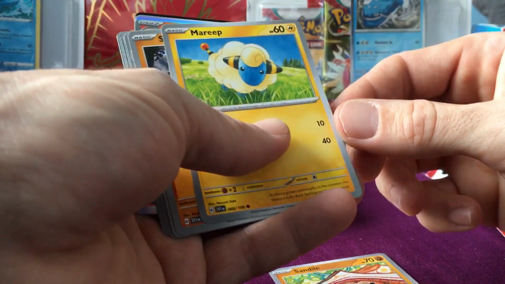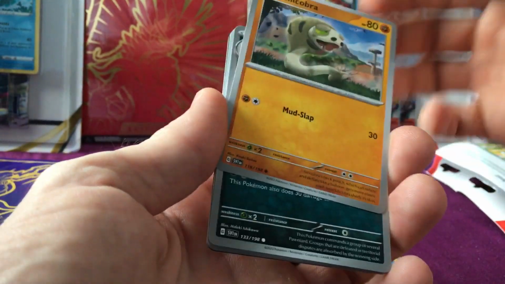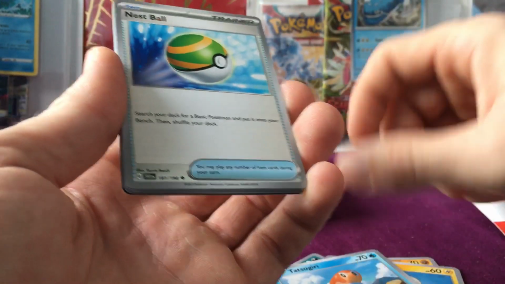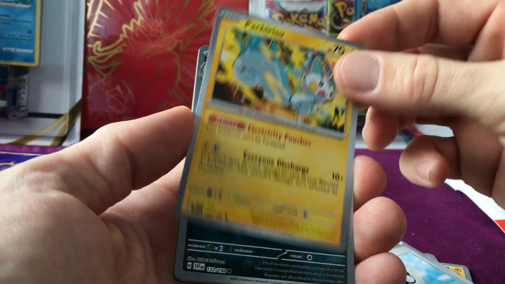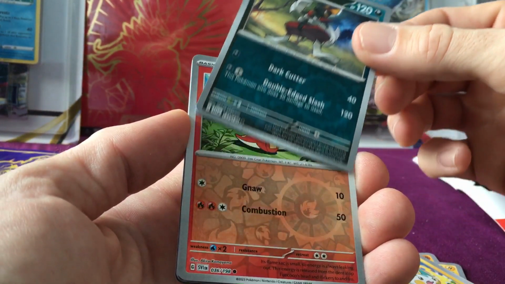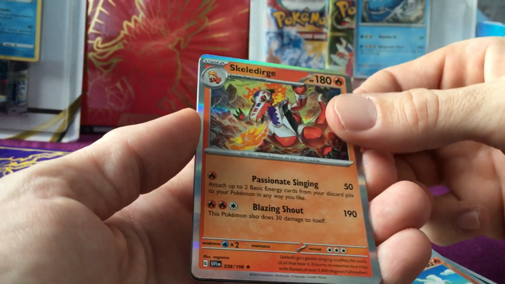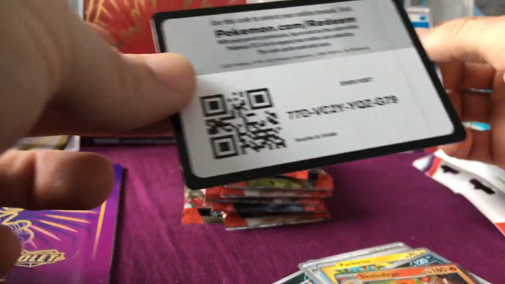Sandile, Merry, City Cobra, Bisharp. Tatsugiri, a nest ball. Ooh, Pistuosu. A nice Bisharp. To a few Coco. Oh, nice. Into a Skeldridge. And your energy. And there's your code card.